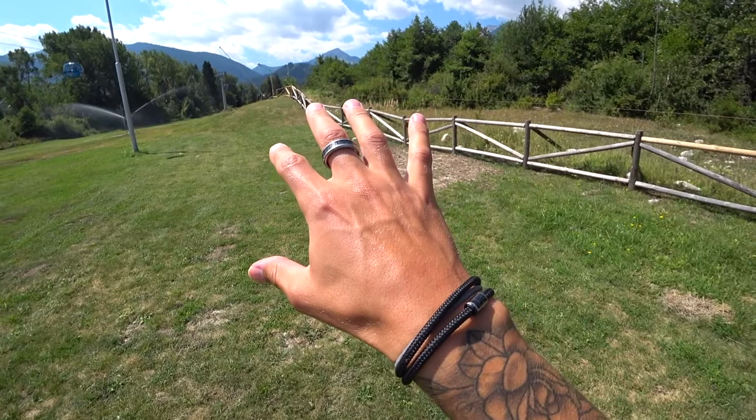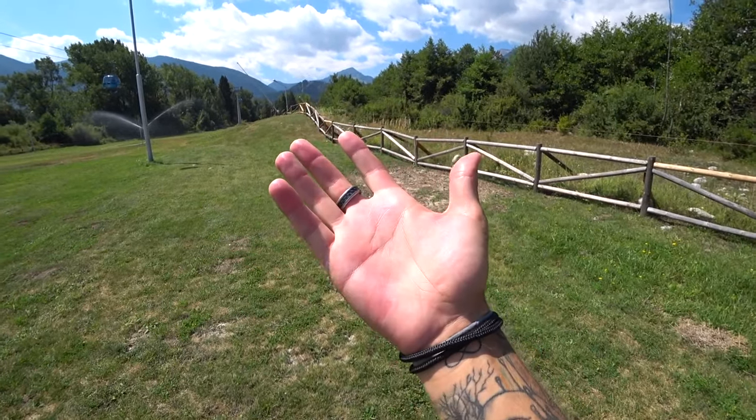Let me just show you my hand — you can probably see the sweat on my hand because it's a hot day. It's pretty good for close-ups, but the main selling point of this camera is not the close-ups. It's just how easy it is to film videos. You press one button and the camera turns on and starts recording immediately. You press one other button — the off button — it stops recording and turns off. It's so simple and easy.